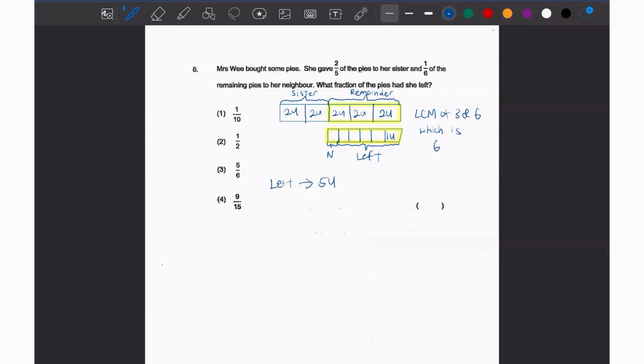And then your total is actually 2U times 5, which is 10U. So the fraction of what you're left over the total will just be 5/10, which can be simplified into half. Okay, so in this case, your answer will be option number 2, which is half.